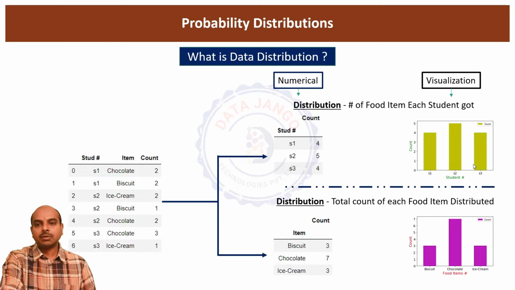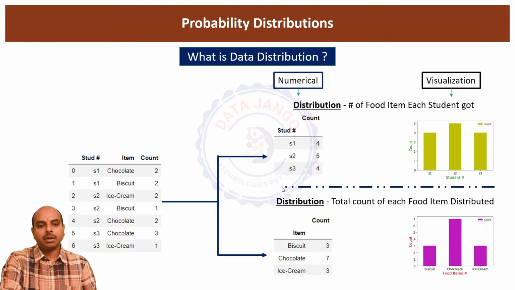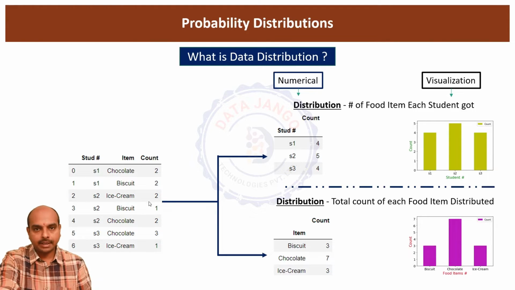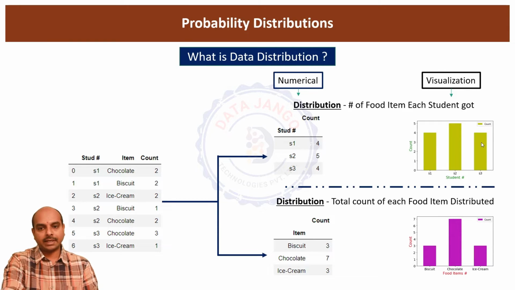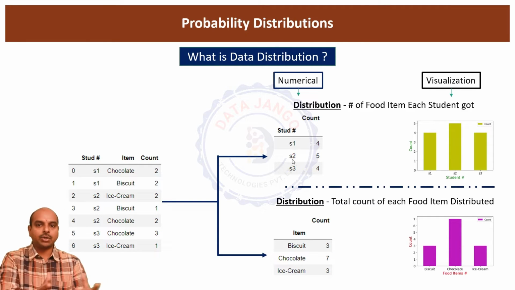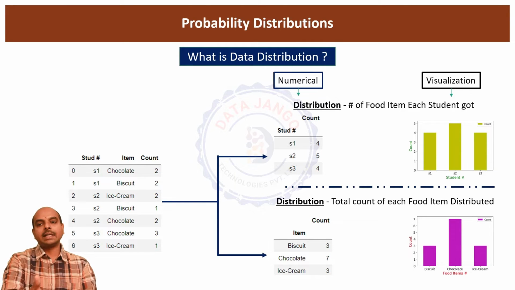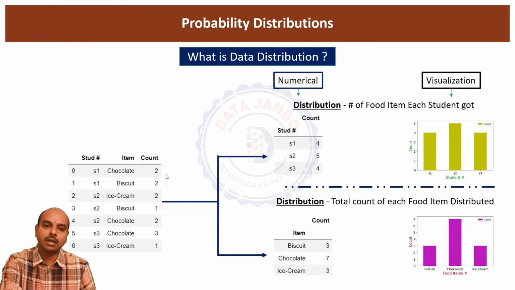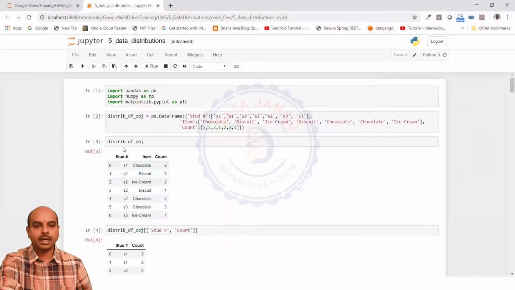Visually looking at the graph actually makes more sense, because if you have a huge volume of data, then visually looking at data is easier to understand rather than numerically understanding. So we have visually tried to understand what data distribution is. I'll try to show how exactly these graphs were generated, or these group by operations were done on the table. Let us jump back to the Jupyter notebook and understand that.